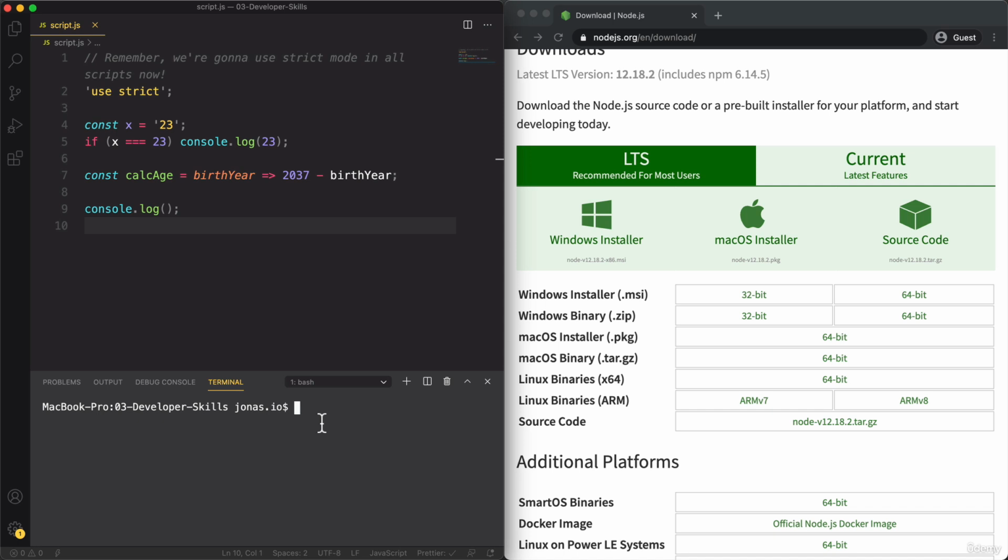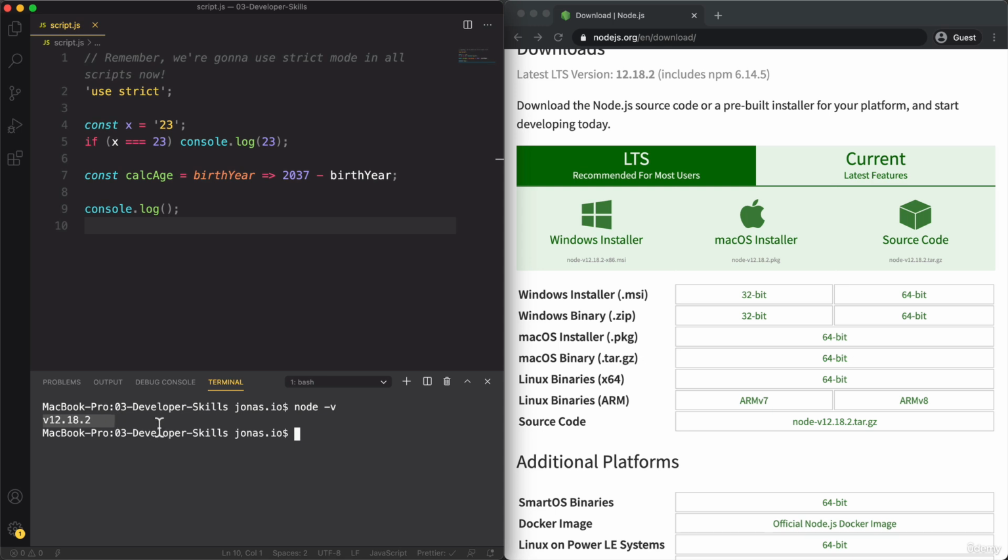And we will learn more about the terminal later in the course. This is not the point to worry about the terminal. All I want you to do is to write node -v. Then hit return or enter, and then you should see some kind of number here. It doesn't matter what number, but as long as you see a number, it means that you successfully installed Node.js.